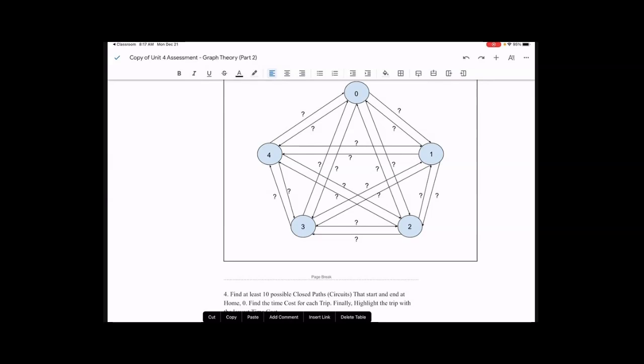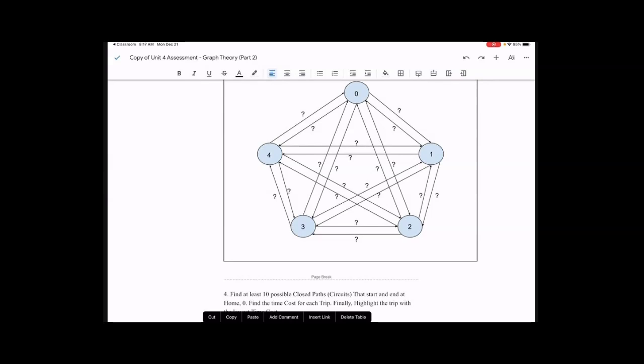You're just adding those 5 numbers together, and that will tell you the cost of that closed network path, which is a circuit. In other words, if you went from home to store 1, store 2, store 3, store 4, and finally made your way back home, how long would the travel time take?